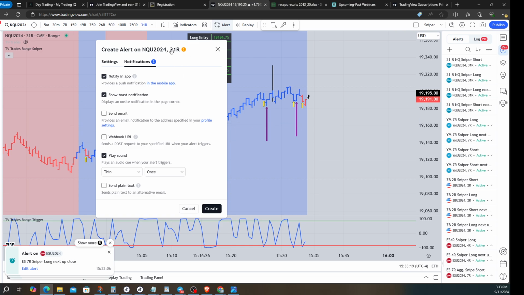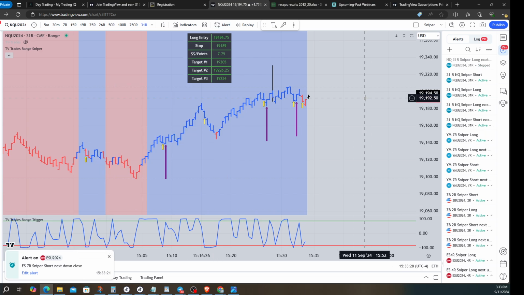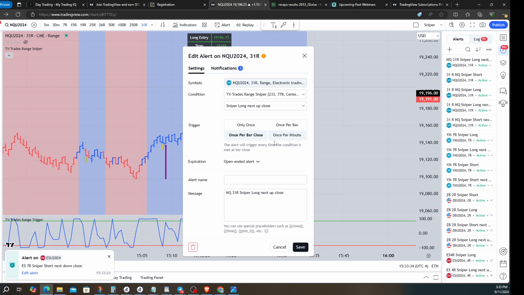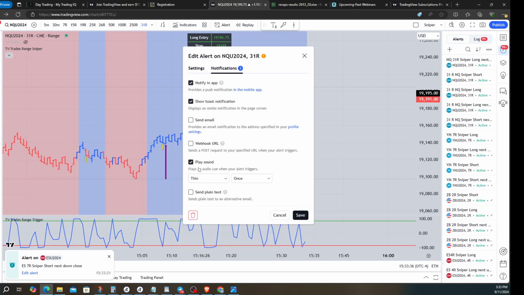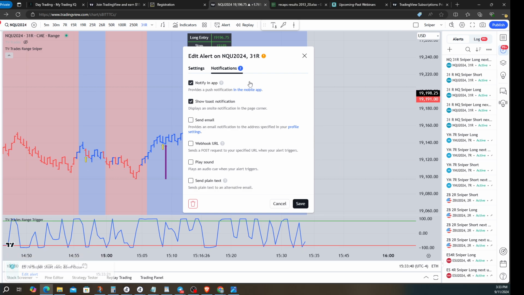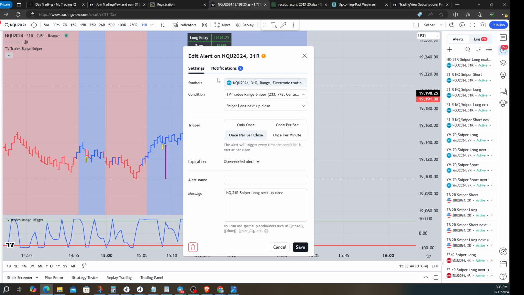But back here, for creating the alerts, that's all you have to do when you hit create. Now over here, you're going to see it create the alert right at the top there. Okay, there it is right there. Now that's the alert that I just created. You can go in here and you can change it if you want to. If you need to, you can go in here and change the properties of it and have it notify you in different ways. If I click save on this right now, then the next time I create an alert, it'll have these populated by default. Alright, but you can go in here and change the settings.